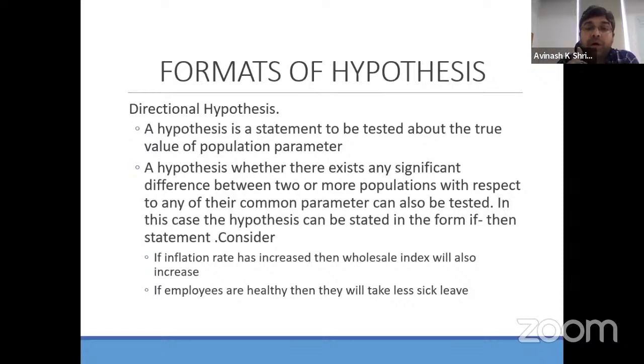And the remaining part, if it is equal in the null, that means not equal in the alternate. If there is a not equal to sign in the alternate hypothesis, that means it has two directions. One on the left, it can be less than 200, it can be more than 200. Similarly, if I am making a claim in the null hypothesis that the mean amount of water in the bottle is more than 200 ml, then the alternate is what?